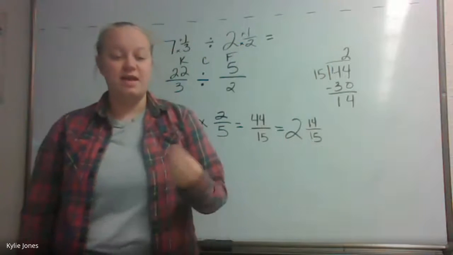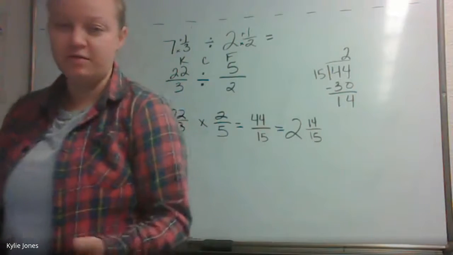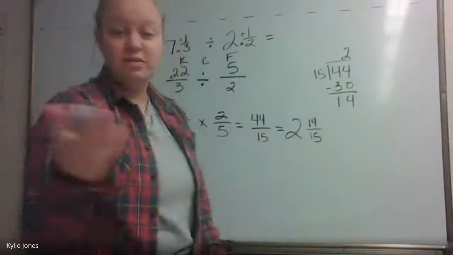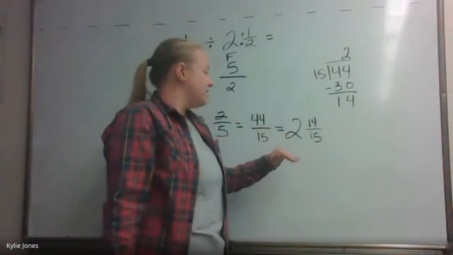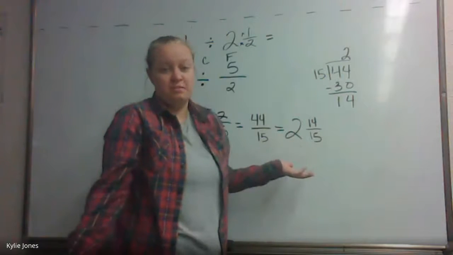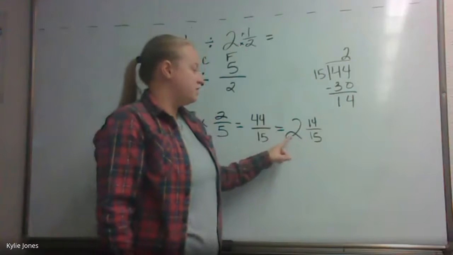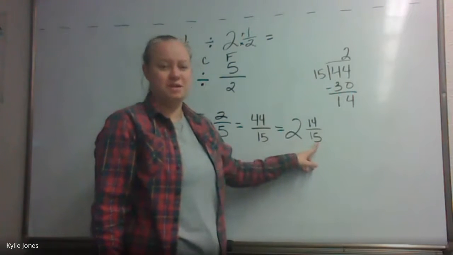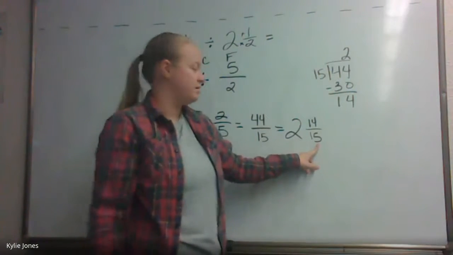But it's asking how many cakes she can make. I don't know her name. What was her name? Sheila? Whoever the lady was that was trying to make cakes, she needs to have the full amount to make it, right? So we know that she can for sure make 2 cakes. Does she have enough left over to make another cake?